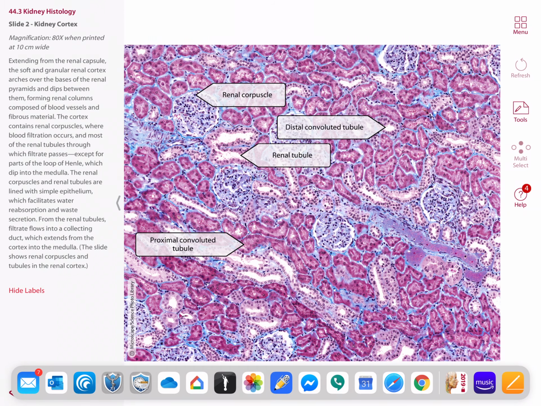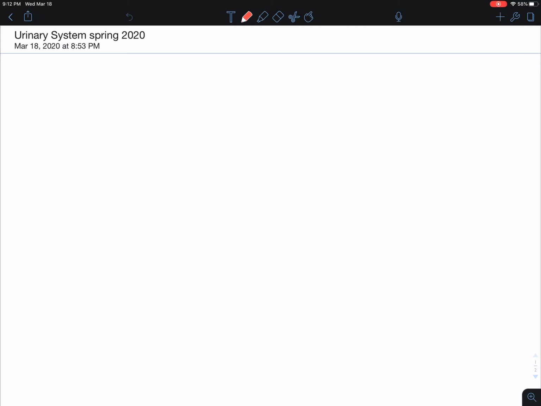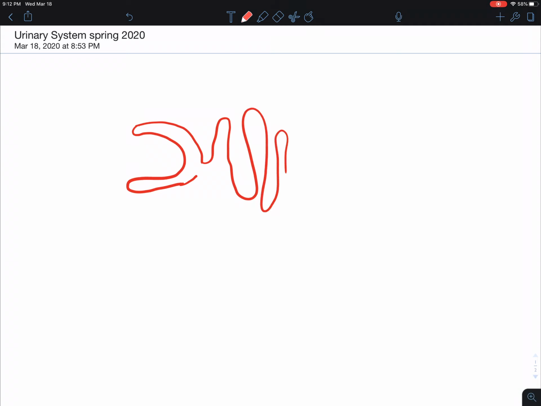Now to demonstrate this, I think it would be best if I drew this. So we're going to draw, this is the renal corpuscle. All right, so we're going to have an inner and outer membrane. And now this is the proximal convoluted tubule. So this is my best drawing of a convoluted tubule. Just pretend that that has lumen the whole way through and that I didn't do a terrible job drawing that.